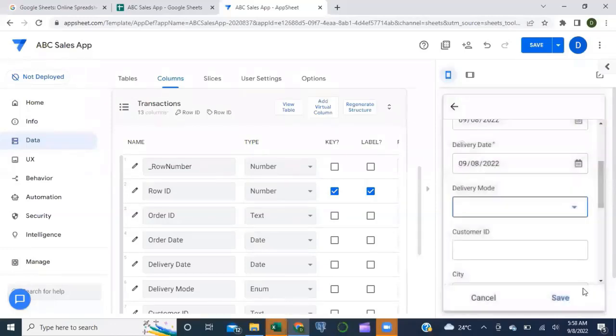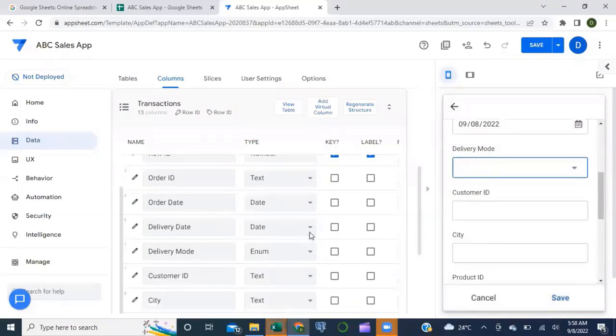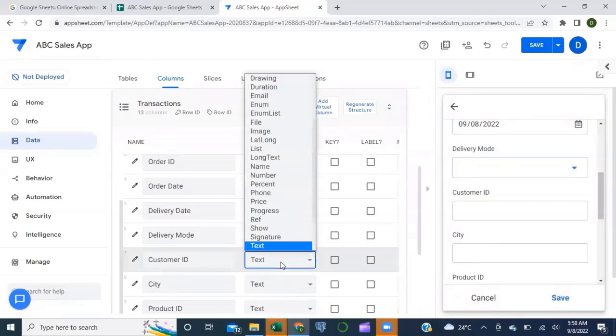I can also select buttons or stack. These are different ways to have your input show. Okay. Now the next one is our customer ID. Now remember, customer ID, we've seen it before, it's coming from the customer table. Is that okay? So this is a foreign key coming from the customer table. So fields which are foreign key in your fact table have a special data type called ref.